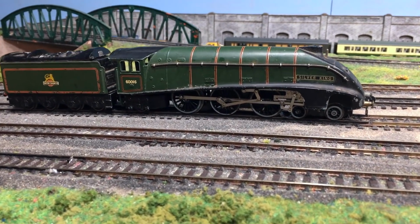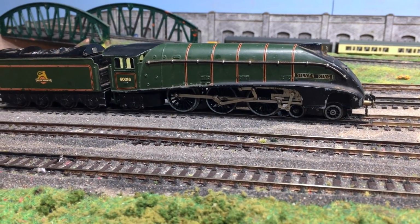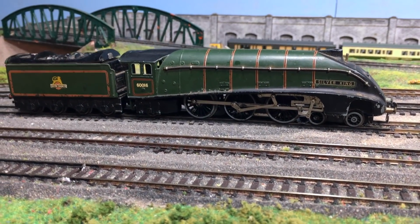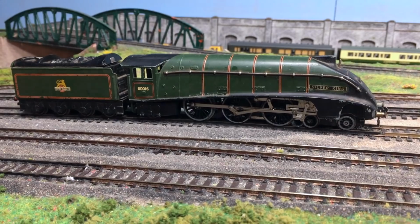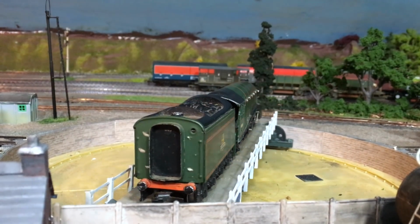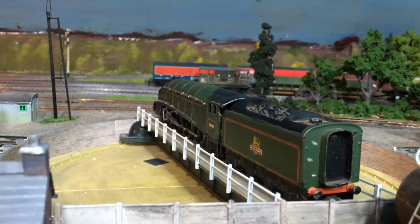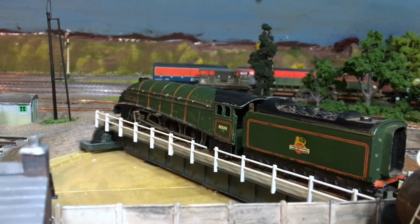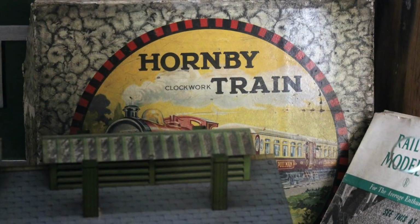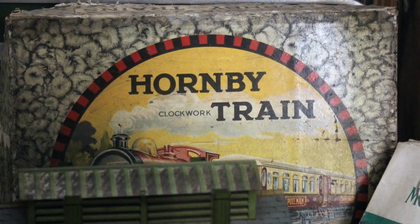Now, one of their flagship models, introduced in fully valenced form as Sir Nigel Gresley in the late 1930s, was the A4. It was still running on the railways at the time, and the Hornby Dublo model was really quite finessed compared with anything that had been before in O gauge, and was very well received in the market. Despite the hiatus of the Second World War, the model was reintroduced into the range, but they dropped the clockwork versions that had been one of the options and stuck with three-rail electric.